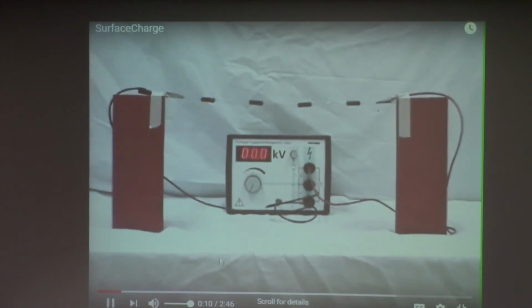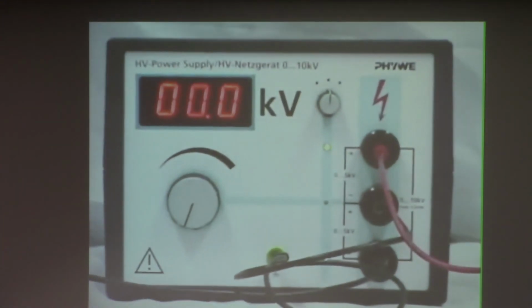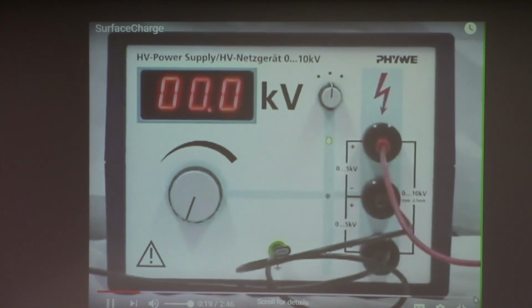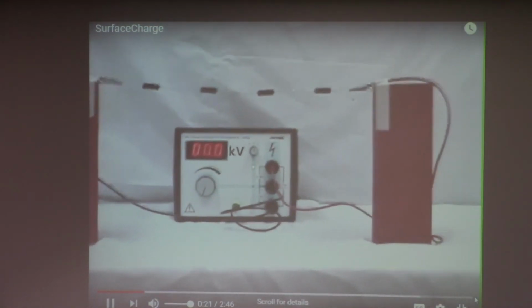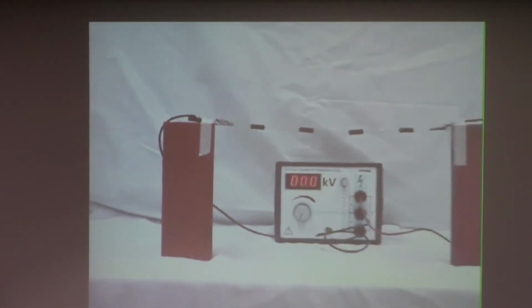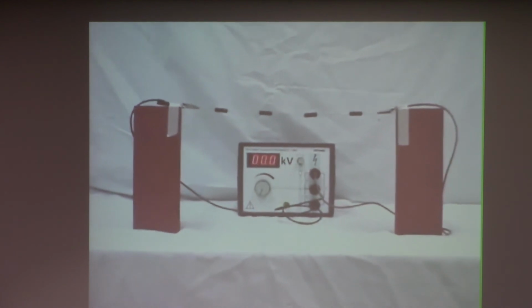In a 10,000 volt circuit, there is so much surface charge to provide the large fields in many volts per meter that the buildup of surface charge is large enough to show mechanical effects. Here's a 10,000 volt power supply hooked up in such a way as to apply plus 5,000 volts to the right end of this resistor chain and minus 5,000 volts to the other end. So there's a 10,000 volt potential difference along this 4 resistor chain.